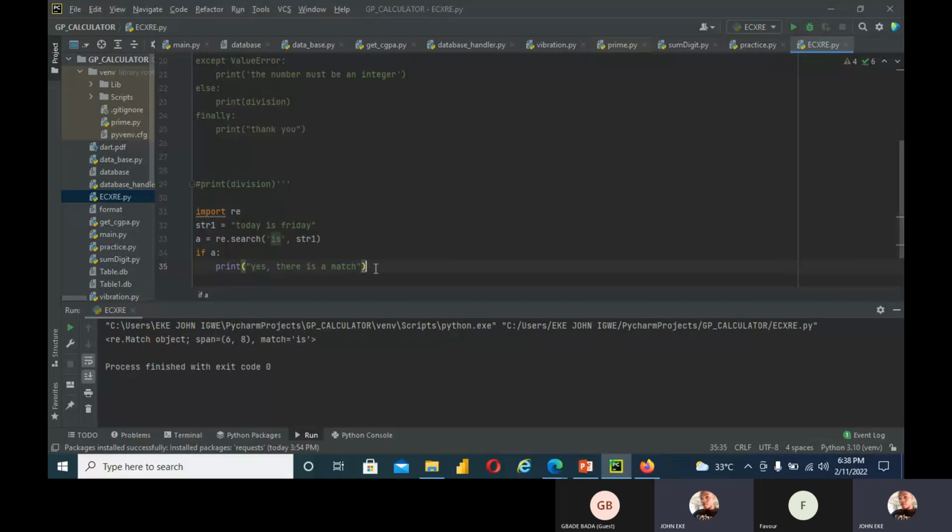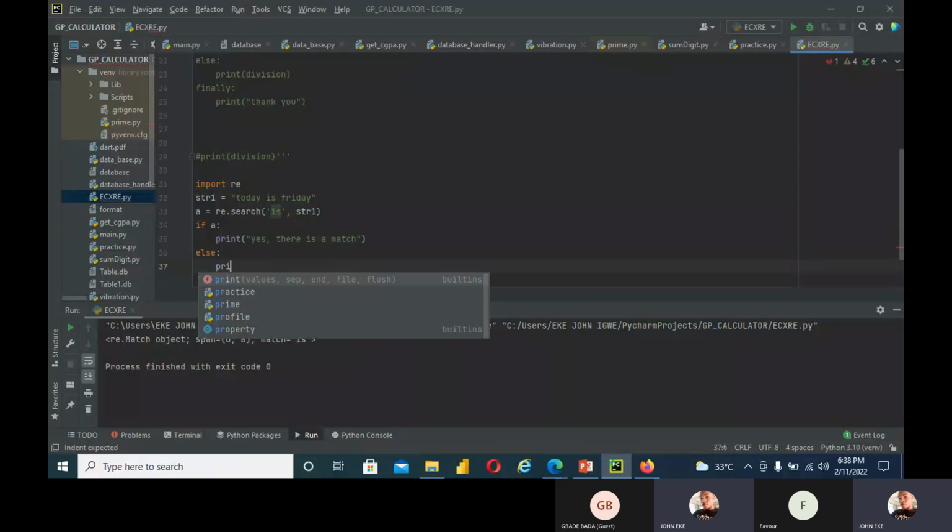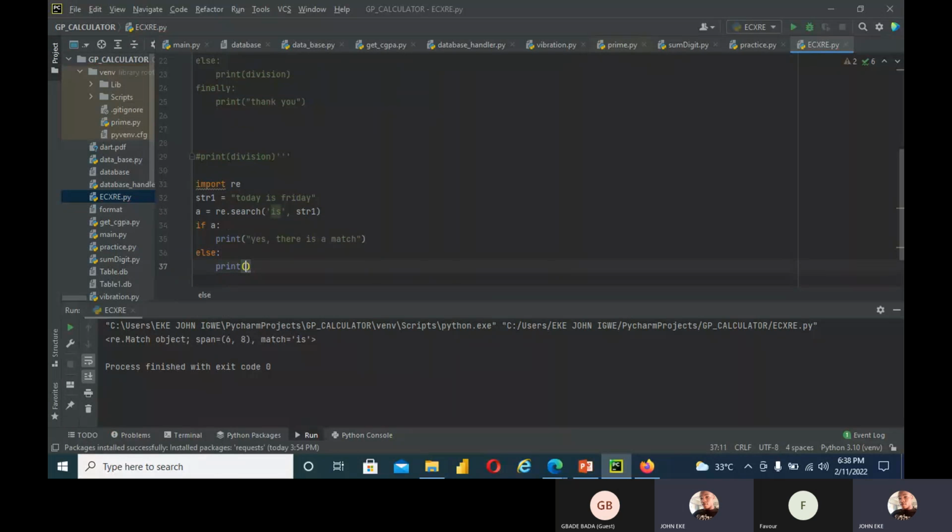Else, if there's no match, what will happen? Tell us that there is no match. So let's print it and see what will happen. So yes, there's a match.